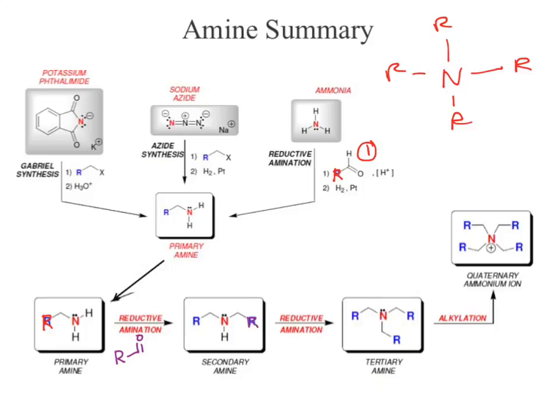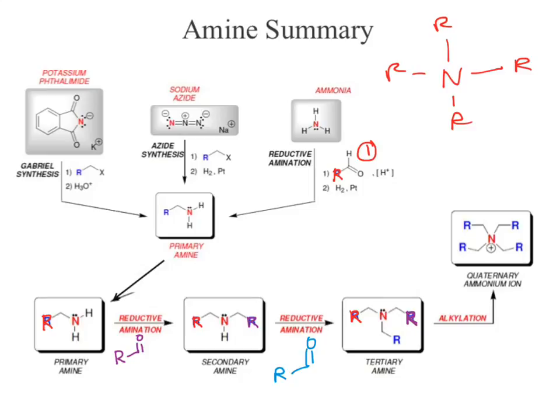Okay, so we've got a different R group, and that's one of the primary reasons why we would go through and do this method, is that we can then put on different carbon chains onto our amine. Okay? We can go through and do this a third time. Go ahead and stick with the blue. And we can put on our last, or second to last R group. Let's make sure I'm getting my colors kind of right. Okay? And now all three of those R groups can be different, or they could be the same.